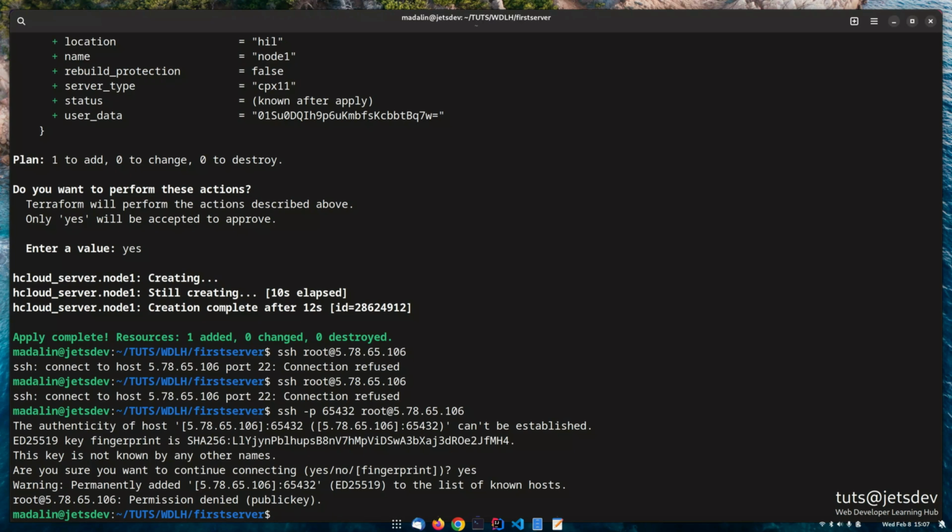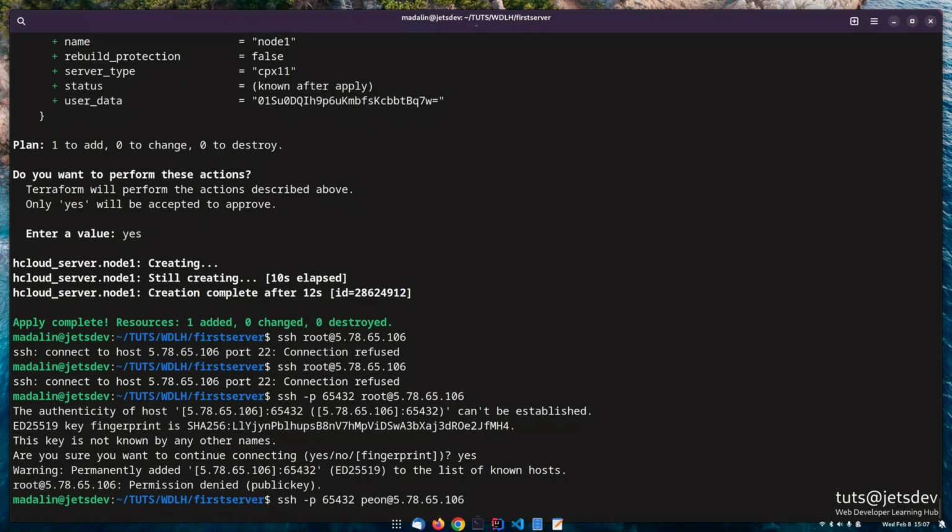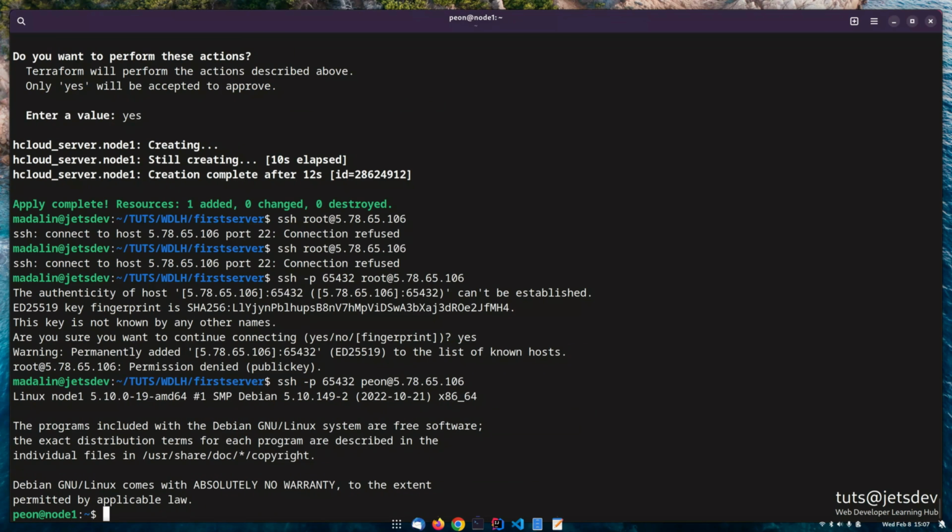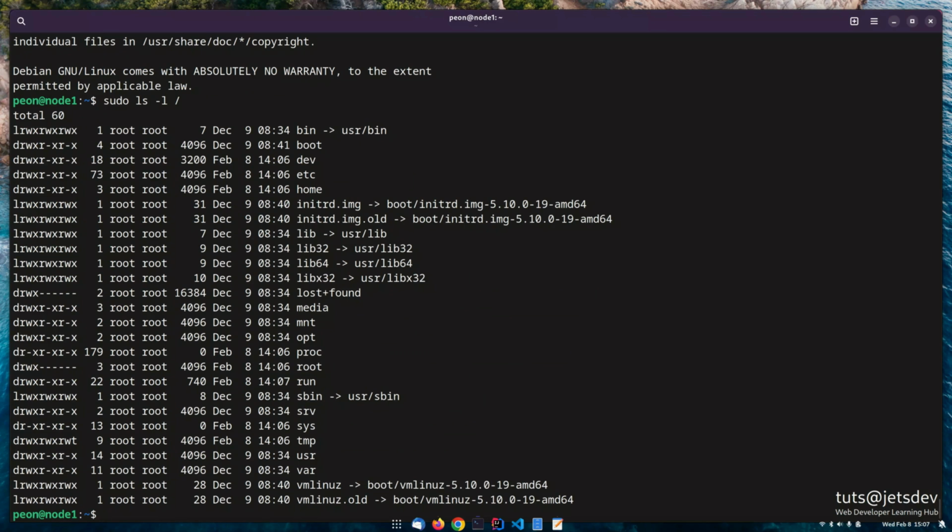And you see, it didn't ask me for a password, because normally, if the public key fails, it should ask for a password, but we disabled password. And now we know that our user is Ion. And I'm in. And I can run as super user.